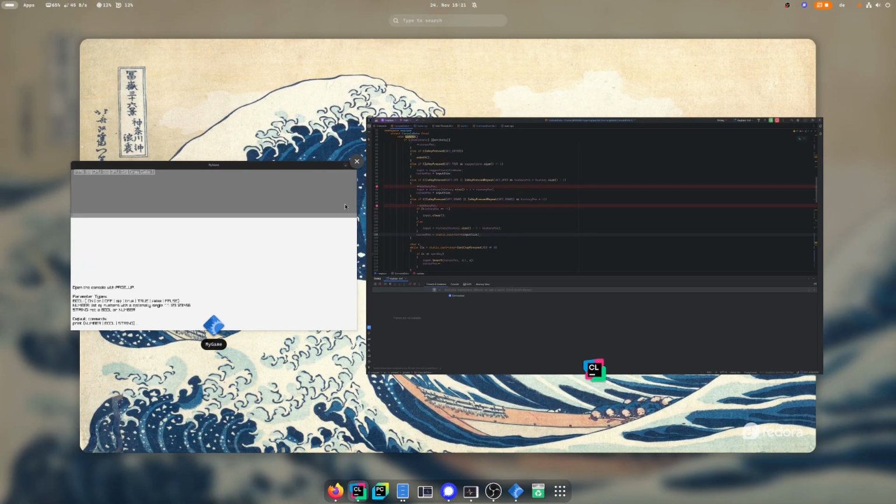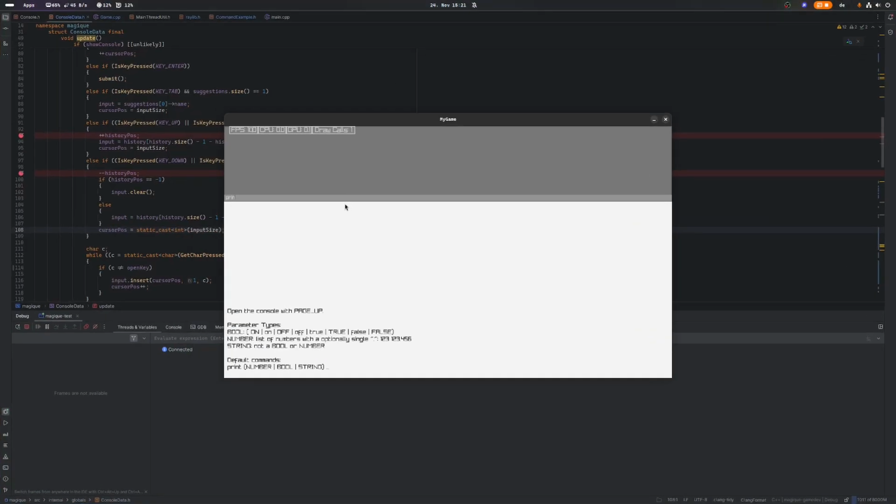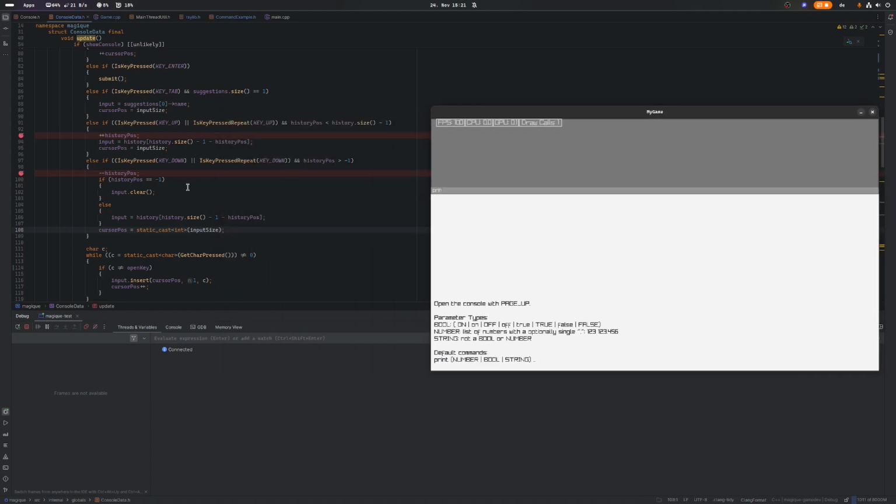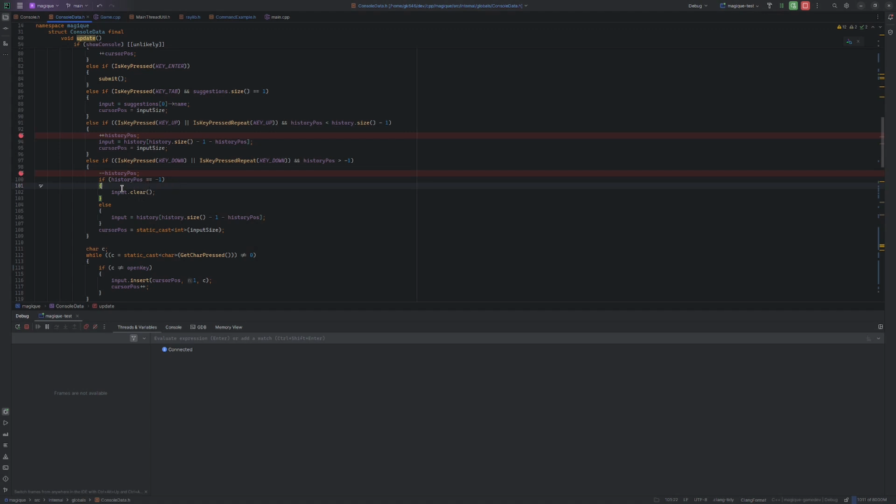Oh yeah, that's the thing I added. So if you do print. Oh, okay. I guess that is wrong then.